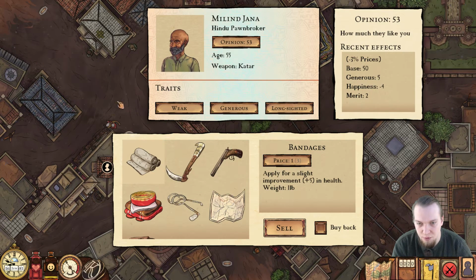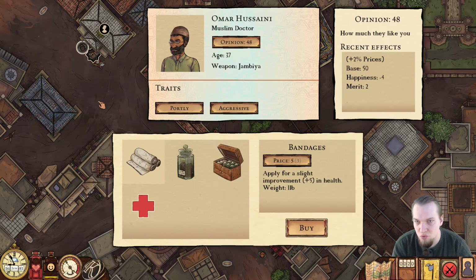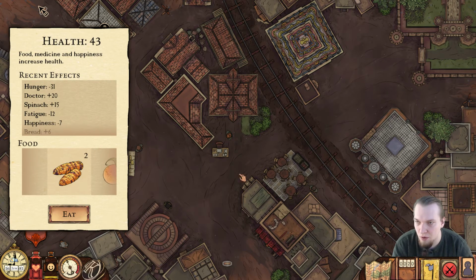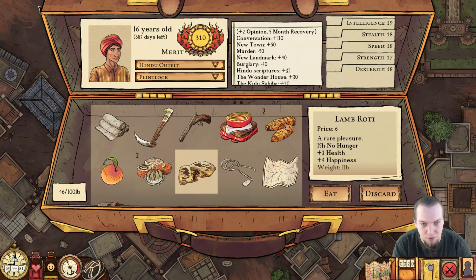Come on, talk with people. Sweet, generous, and long-sighted. I wonder if I could find a jewel somewhere. Muslim doctor is portly and aggressive. Why am I sad? Because of the hunger. Okay, we're hungry again. Why am I so friggin' hungry? Come on, eat some corn.